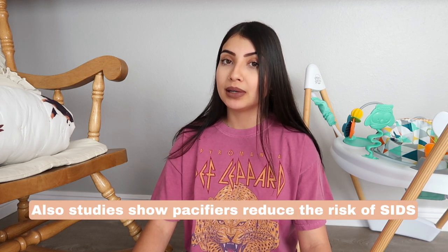Next up is pacifiers — this one is definitely going to be different for every baby. My first daughter Layla didn't take a pacifier at all and always spit it out. But the one that Jade absolutely loves — and still uses at eight months — is the Evenflo Feeding Balance stage one pacifier. I love it because the nipple was developed with pediatric feeding specialists, and the shape is supposed to help breastfed babies mimic the same tongue and sucking motion as breastfeeding.